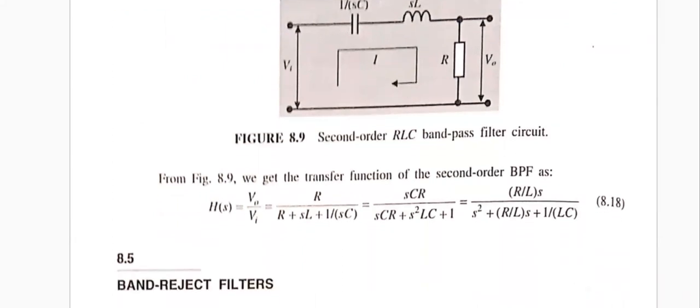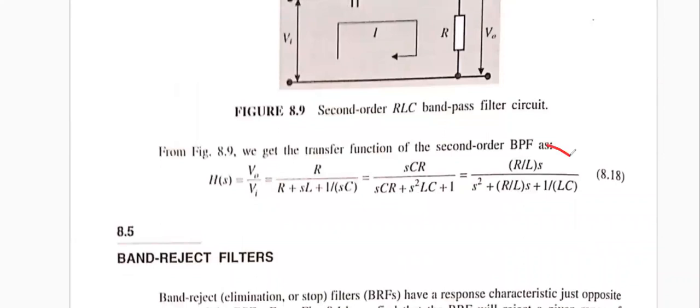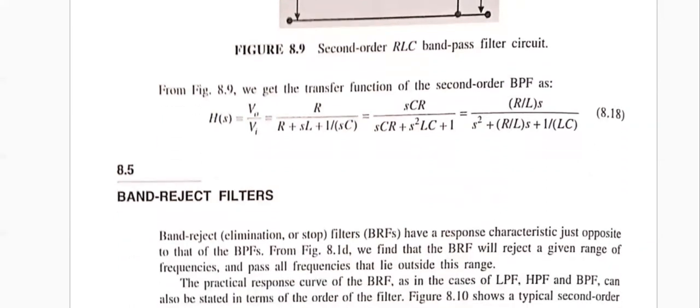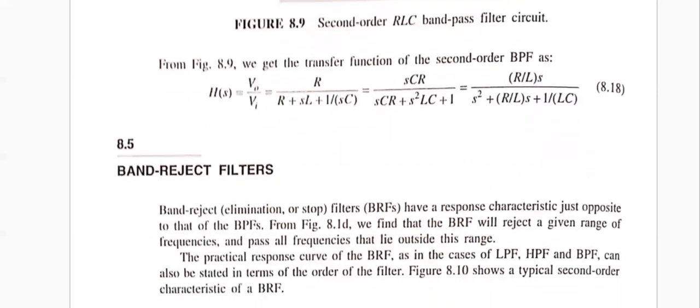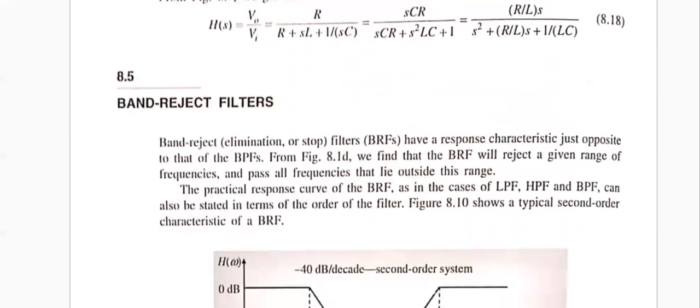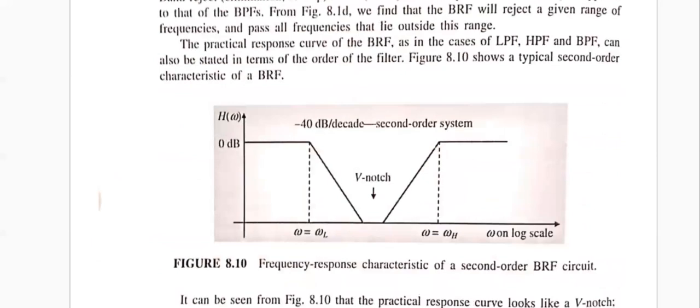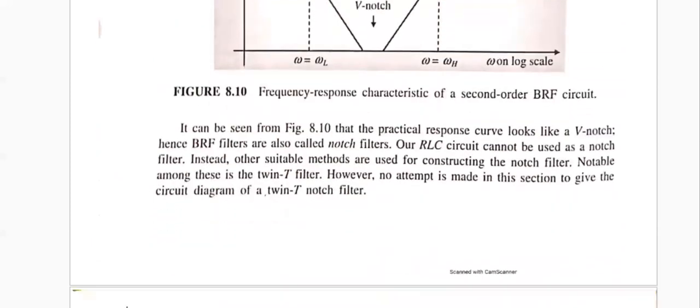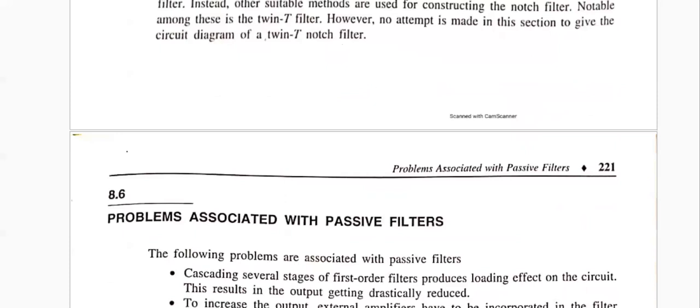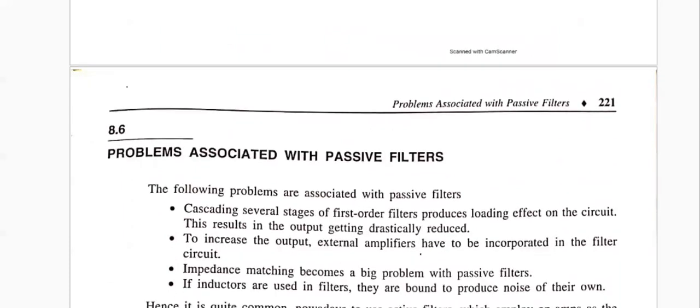Based on the previous experience, we can develop the final equation like this in the S domain. And as we have already mentioned, by plotting the magnitude response, we can understand the filter and the order of the filter. For the band reject filter as well, first of all, we need to design the filter, and then we can analyze the filter as well.